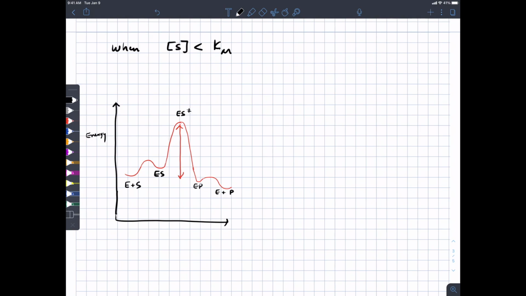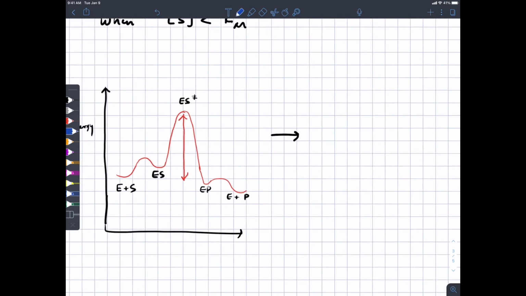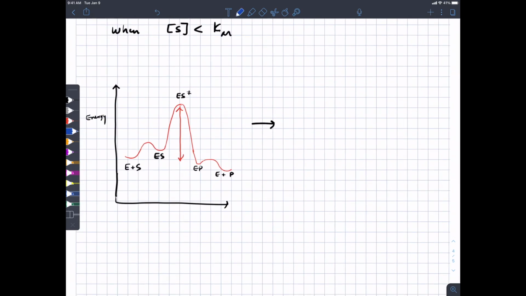Now, do you see the situation we're in? The only difference is instead of going downhill to the enzyme substrate complex, we've gone uphill. All right, so now let's do our two different strategies for messing around with the enzyme and seeing what happens. The first is uniform binding of substrate and transition state. What that would look like is the enzyme substrate complex and the transition state are stabilized by the same amount.